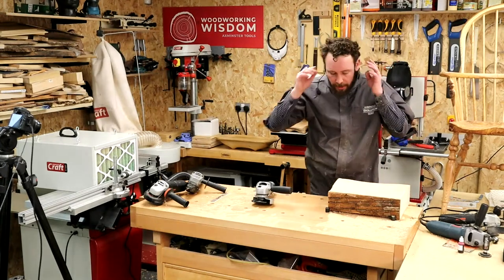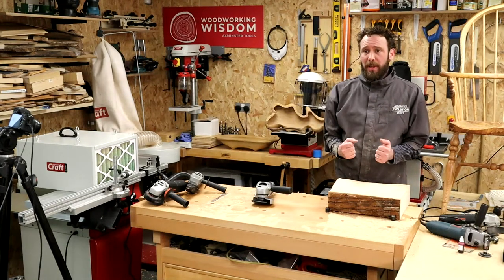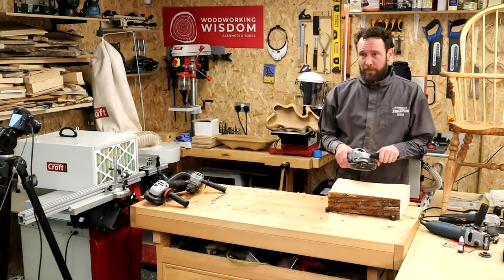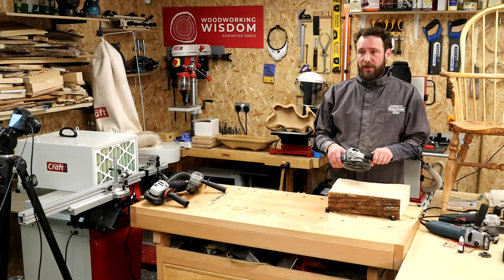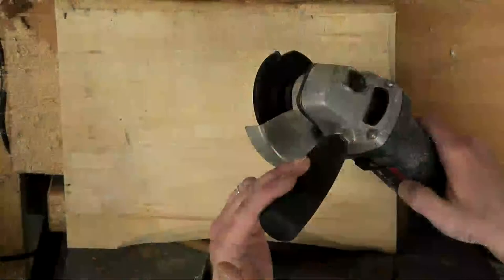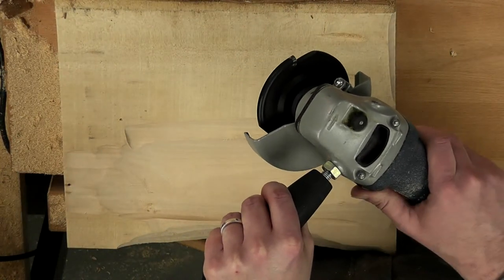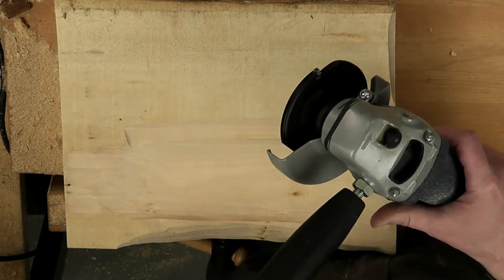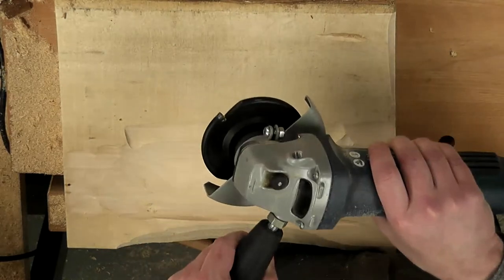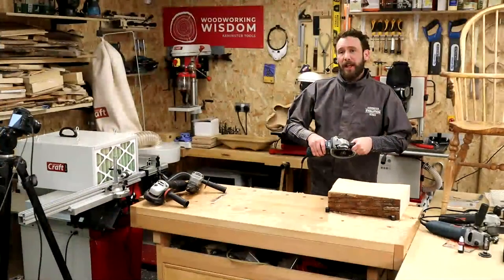So a little bit on technique. What I tend to do is bring my elbows in, not lock them rigid, but bring them into your body. Both hands on the grinder at all times. When you switch it on, you need both hands on the grinder. Don't be tempted to switch it on like that. These have a soft start, but some grinders won't, and they'll kick when you turn them on.